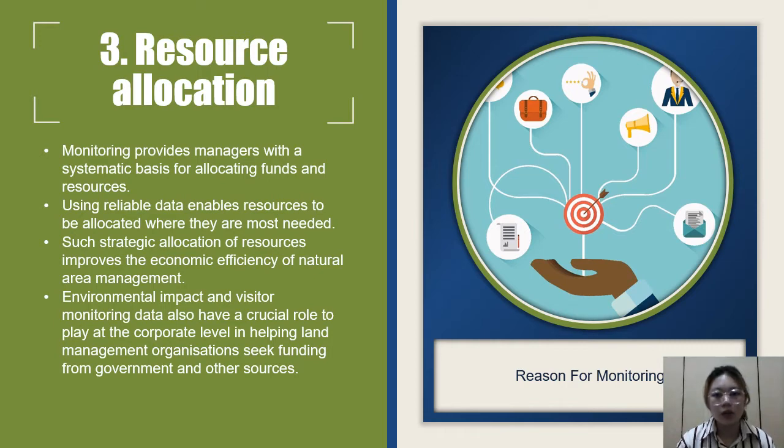The environmental impact and visitor monitoring data also have a crucial role to play at the corporate level in helping land management organizations to seek funding from government or other sources. The senior agency staff may use the total visitor numbers and visitor satisfaction or total areas impacted, for example, the kilometers of trail impacted by horses, to justify requests for financial support.